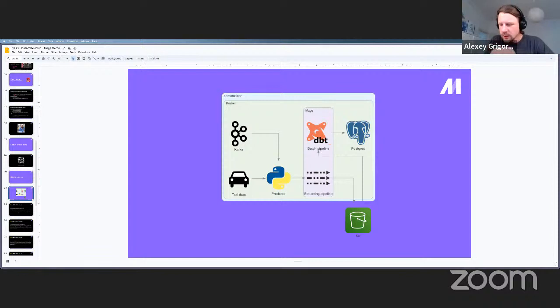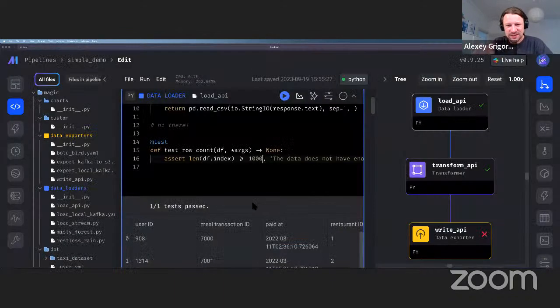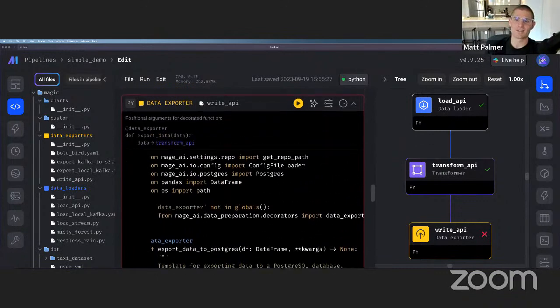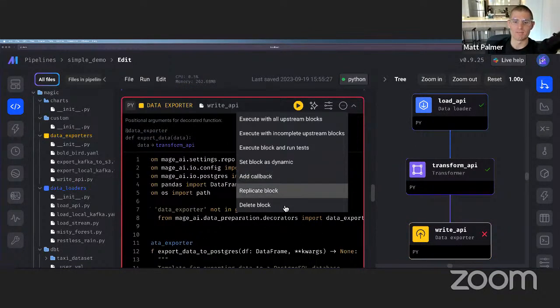Sorry for interrupting you, because there is a question if it also supports SQL. Does your next demo show how Mage does, because I know it does. I was just going to ask if the next demo will show that too. I don't think it will exactly, so I think it would be useful to do that.